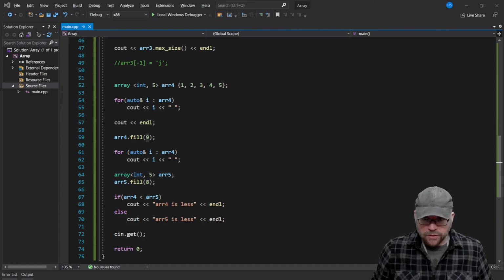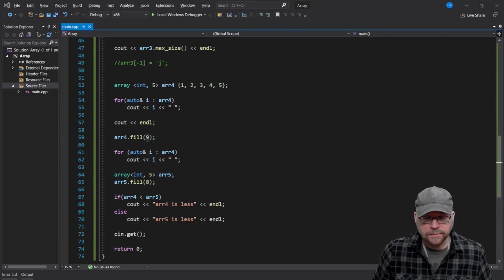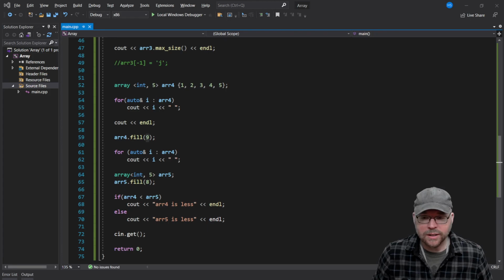Doing swaps, for example, is a bit slower using that function because it does an element by element swap, and then also the comparison can be a little bit slower because it does an element by element comparison. So we're talking big O of n here, but other than that, in terms of practical usage, if performance isn't an absolutely critical requirement for whatever you're building, then these can be a much safer alternative to keep you from accidentally stabbing yourself in the face when you use the wrong index or subscript. And they give you some built-in functionality.